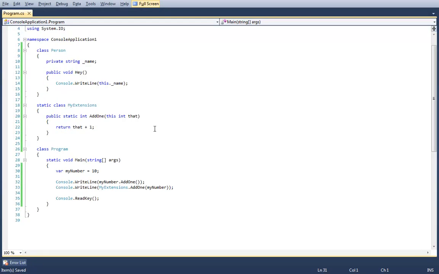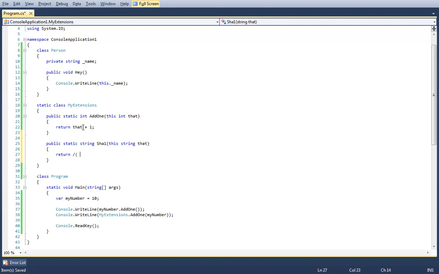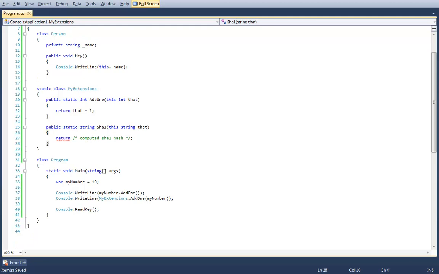I also add extension methods to things for some levels of utility code. For example, I often add an extension method to my projects for hashing. If you know what hashing is, that's fine. It's an algorithm that you can process data with. So I'll do that sometimes. That's one of the most common things I'll do with extension methods. There's a few other things I'll do with extension methods, but they get sort of out of scope.